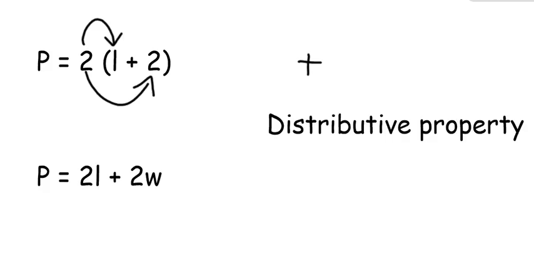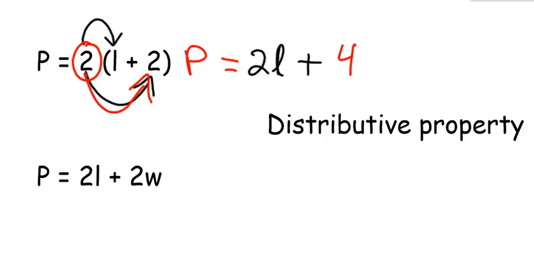But instead of getting too far ahead of ourselves, 2 times L is 2L. That's all it is. I'm going to make this a little fancier so you don't confuse it as 21. 2L. It's 2 times L. We don't know what L is, so it stays 2L. Now the second idea: 2 times 2 equals 4. So we distributed this 2 to the parentheses, and we got 2L plus 4.